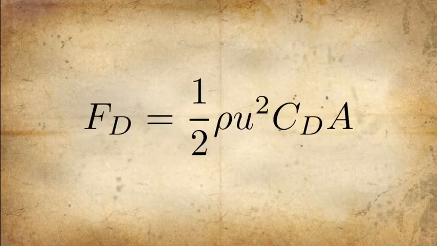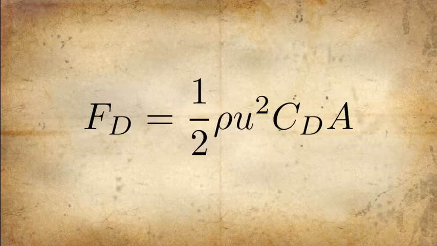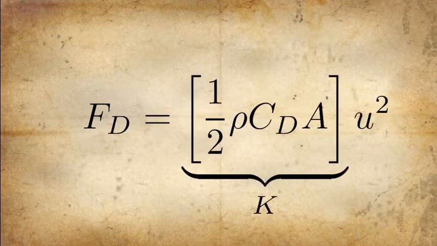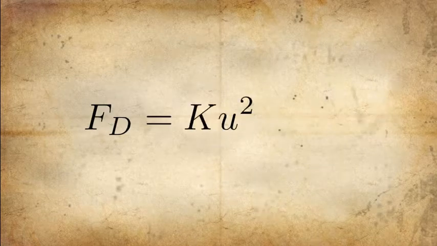So how does drag depend on other parameters? Right now, who cares? This is the expression for what we call Rayleigh drag, named for Lord Rayleigh, who came up with this expression, and it depends on several things, including the fluid density, the square of the flow speed, a drag coefficient, and the cross-sectional area of the aircraft going through the fluid. We're just going to take all the parameters that aren't the flow speed and call them K for today. So all of this stuff is K.